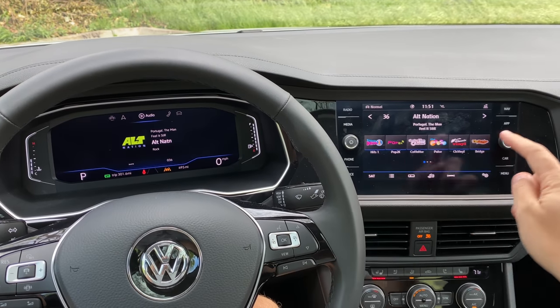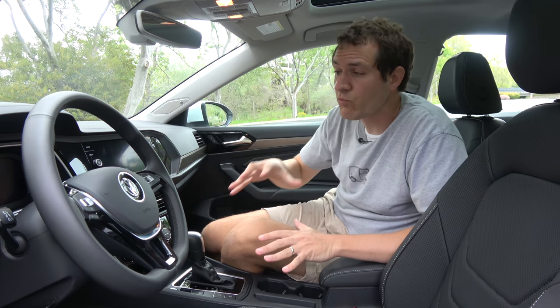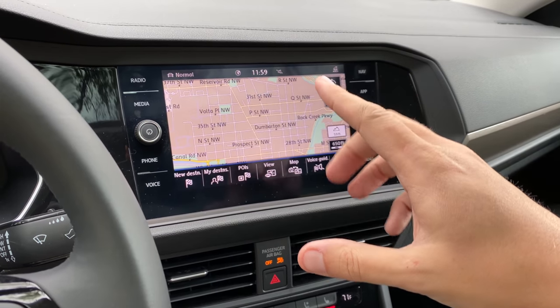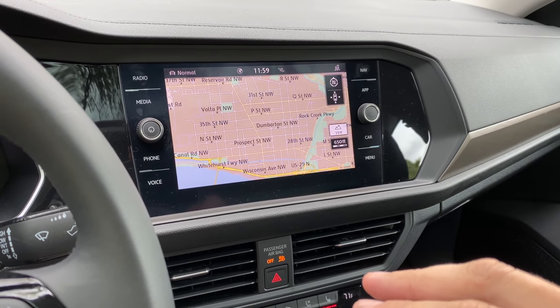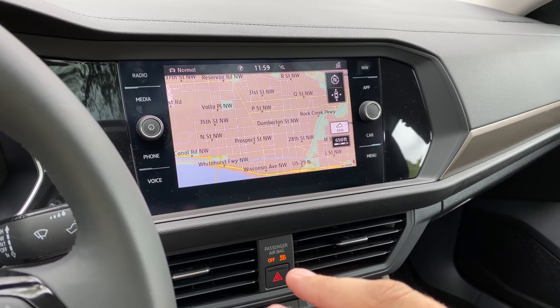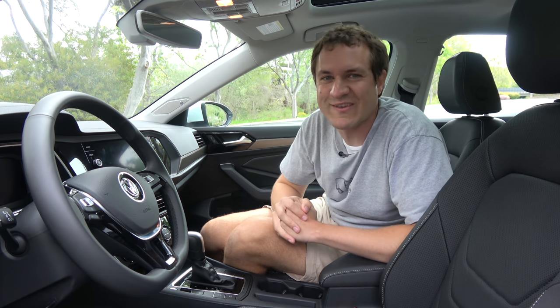This car just has a ton of safety technology. You have blind spot monitoring, lane keep assist that will steer you back into your lane, adaptive cruise control, forward collision braking, and rear cross-traffic alert. It is a really high-tech car with basically all of the modern safety systems you would want. Moving on to the infotainment screen, there's a lot to like — like the fact that it can sense my hand approaching. As I bring my hand close, it pops up more menu items without me touching the screen. I pull my hand away and those menu items disappear to keep it less cluttered. That's a cool little touch.